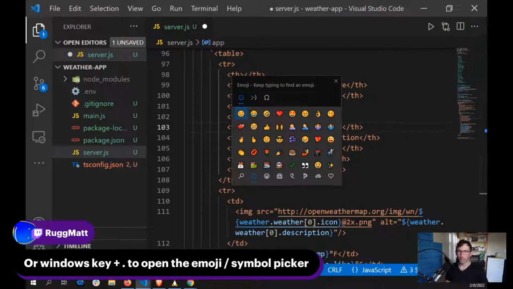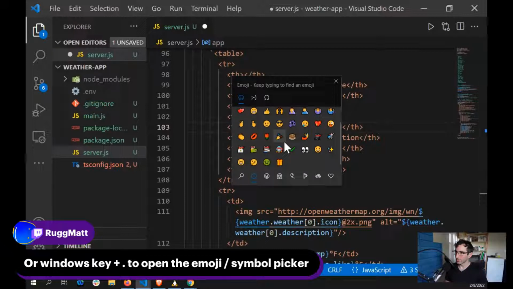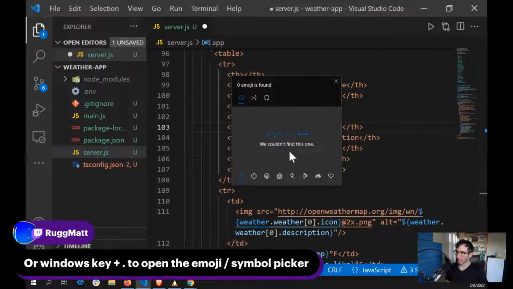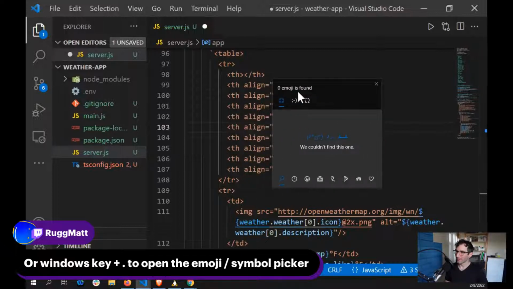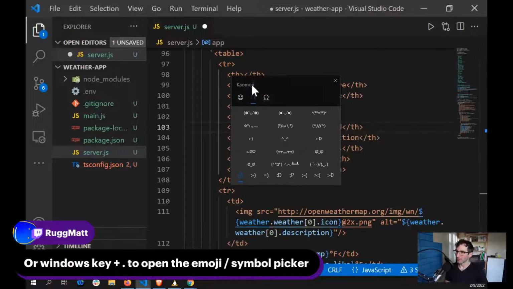who is Rugmat, by the way? Are we connected on Twitter? I want to give you a shout out on Twitter and credit you with this because this is super cool. Okay, cool. This is good, but can I look up? That's so great. What's it saying? Zero emoji found, but I haven't searched for any. Oh my gosh, it's got cow emoji too. Oh, hell yes. I'm all about this sort of stuff. I've got some bookmarks for these things and now I don't need them. Oh man, I'm so happy.